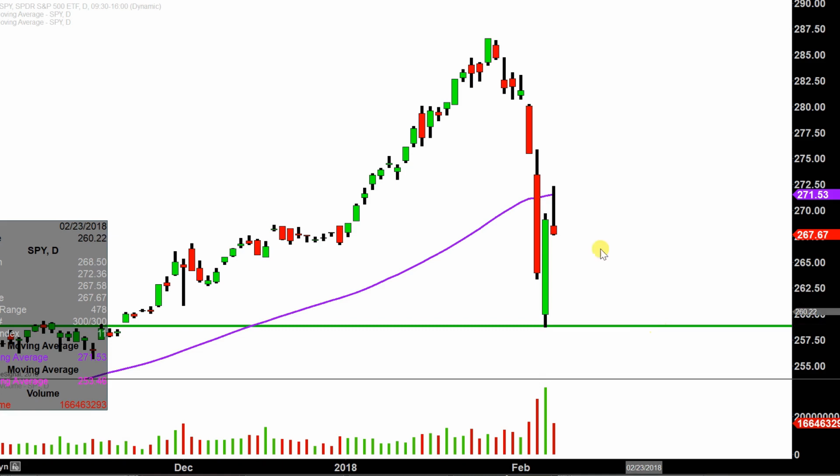Only time will tell. But yeah, today it's not like the price had to get above that purple line, but definitely not the best candle that you'd want to see form from a long side. Now, if you're a short-sided player, you're loving this setup right here, and we'll see what happens with it. But those are my current thoughts.